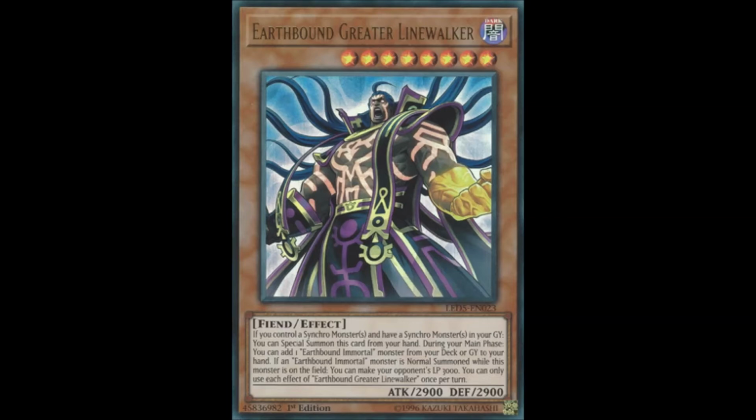seem at first. It has a pretty sweet search effect for an Earthbound Immortal monster, and I have no idea what the hell is the purpose of the third effect, making the opponent's life points 3000. Yeah, sure, if you turbo this thing out, you can basically get rid of 5,000 of your opponent's life points, and yeah, you can make the Earthbound Burn deck burn a lot quicker, which is basically impossible since Earthbound Burn is not a build. So yeah, run by preference. That's all I'm gonna say. It isn't a staple by any means.